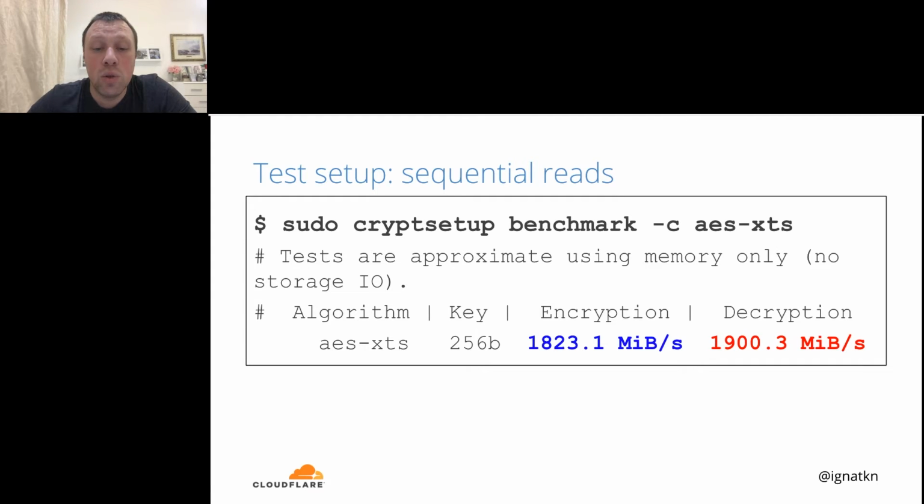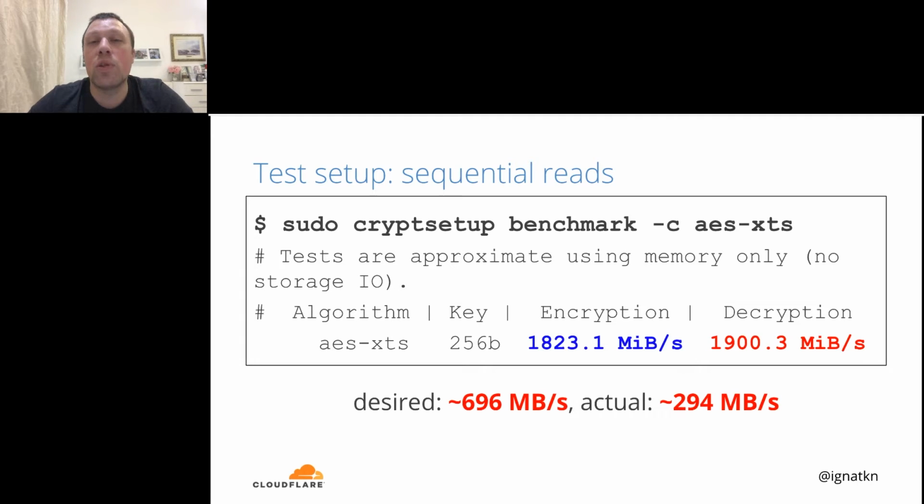So if we do a simple back of the envelope calculation, we just assume the worst case that we are reading all the data from disk in one step and sequentially decrypting it in another step, we should get somewhere around 700 megabytes per second of throughput. But in the end we actually get slightly less than 300 megabytes per second of combined throughput, which is far less than even the projected worst case.